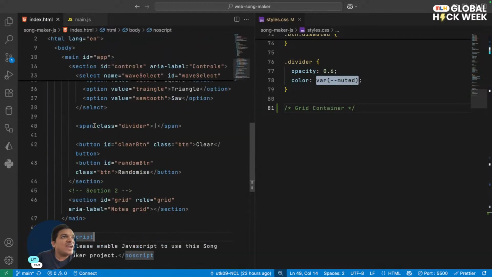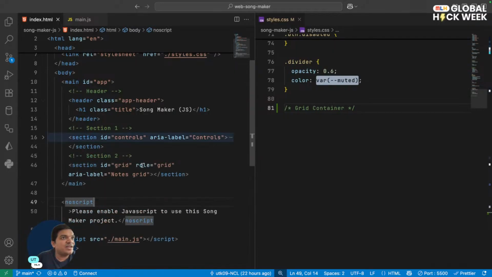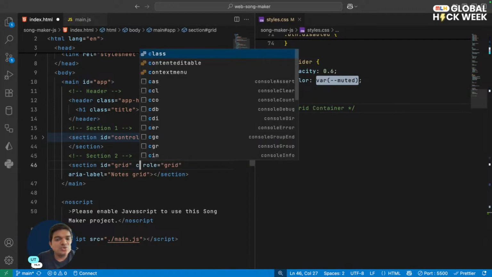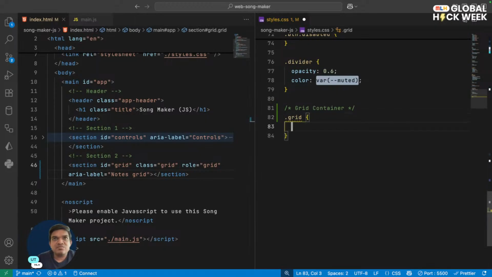That grid already has a class name, if I remember it correctly. Oh, it doesn't. So I should give it a class name. So section 2 grid, I can give it a class name of grid as well. Or I could have used the ID. You could do anything. I'm going to use the class name grid.